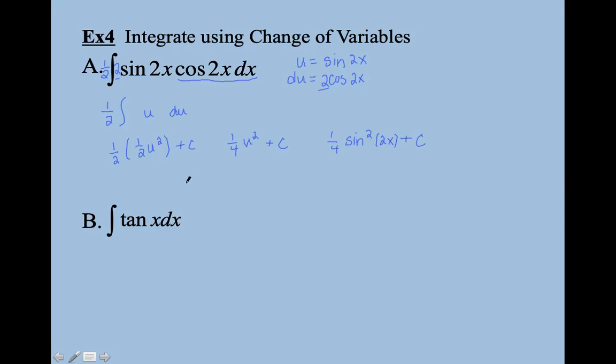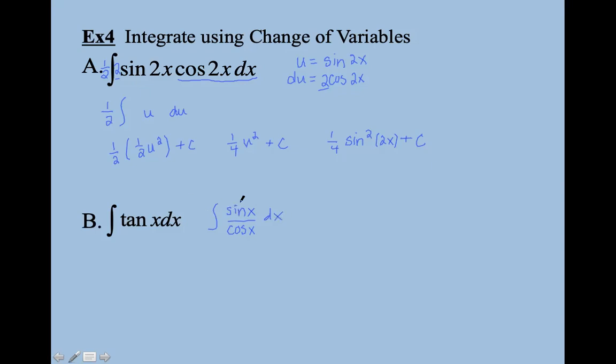All right, this time we have the antiderivative, or the integral, of tangent x. Now you may have wondered, why hasn't this come up before? Well, let's talk about why it hasn't. The reason is because you hadn't had this u-substitution technique before, or I should say you haven't had the chain rule with derivatives yet.